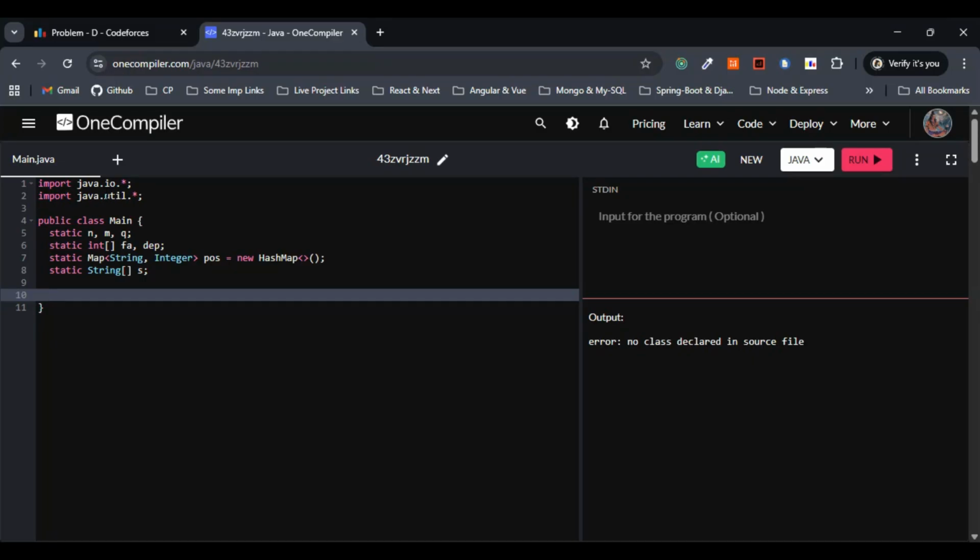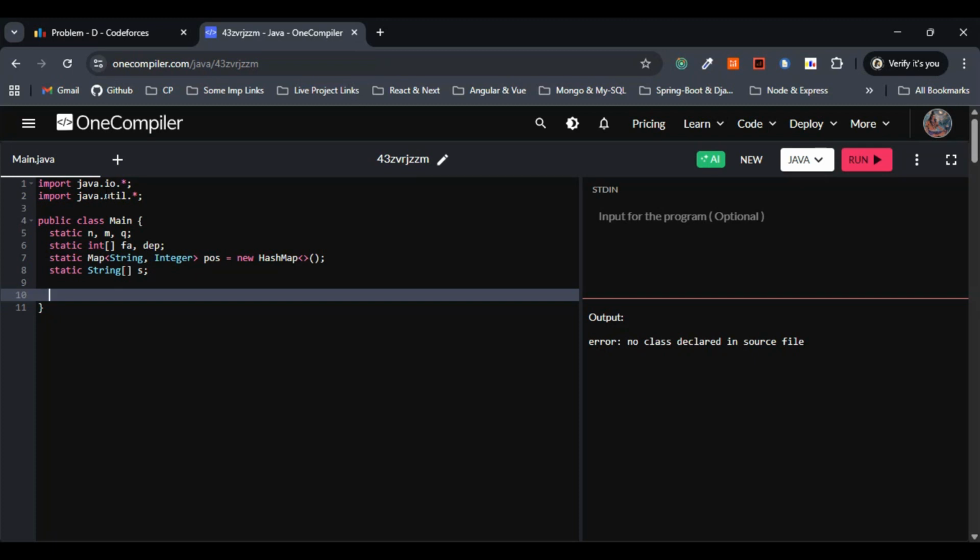So let's go with the find. Whenever we are considering DSU, we'll be going with the find and the union. Within the find, we should be able to find the representative or the parent of x. Suppose we are considering x, right? And usually we'll be going with path compression within the find method, and in union we'll be going with union by rank. Actually, it can be dependent on the size or anything, right? Usually we'll be going with union by rank, so we'll be attaching the smaller ones to the larger ones within union.